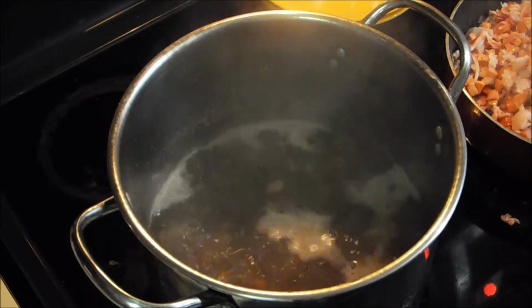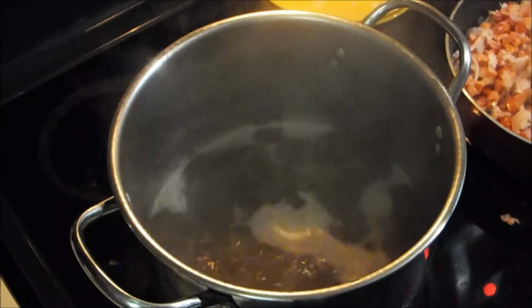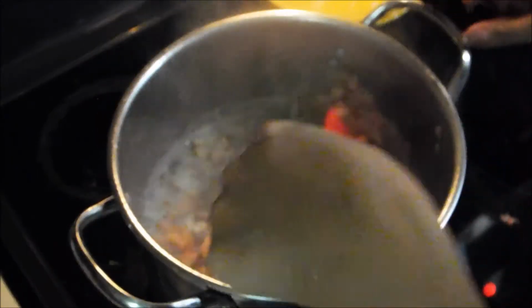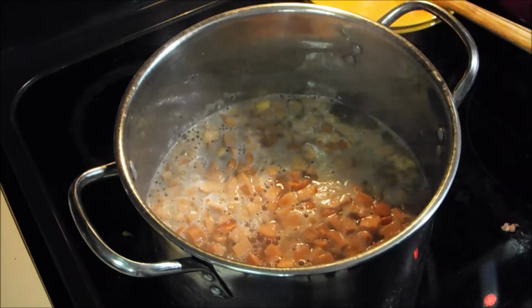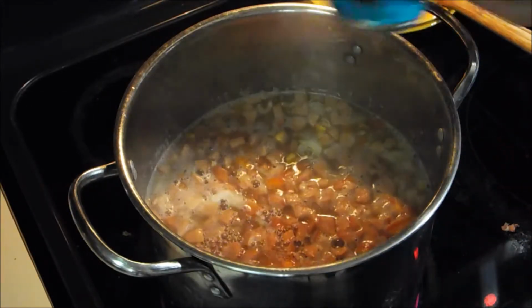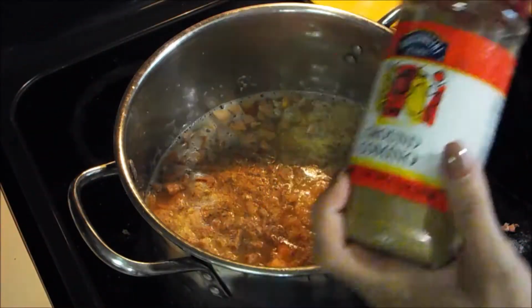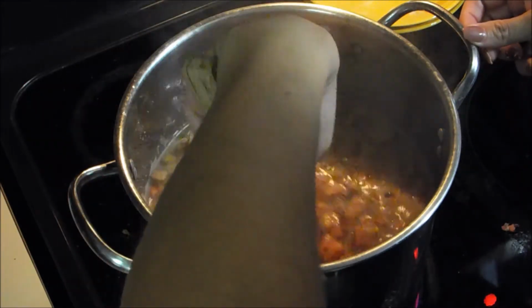So now we're going to add what we've been cooking over here, which is the bacon and onion mixture. Now, if you notice here, the water has kind of evaporated. So what we're going to do is add this along with the bacon grease, just like that. Give it a stir. We're going to add our 8-ounce can of tomato sauce. Give it a stir. I'm going to add just a little bit more water, so just fill up your little can. And now we're going to add more seasonings. Jalapeno slices.